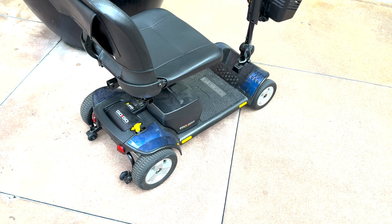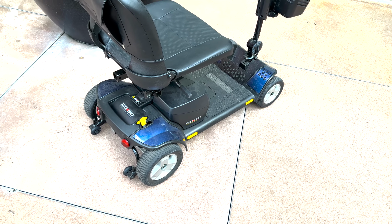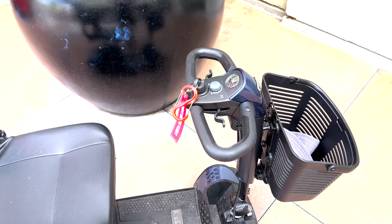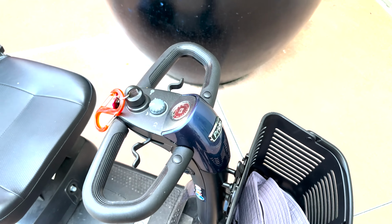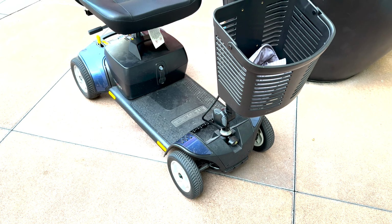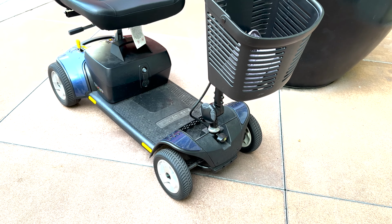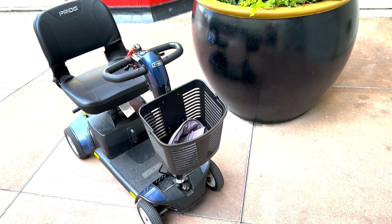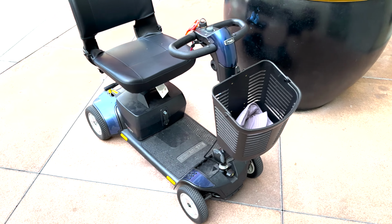But this is the Hot Rod. She tops out about 7 miles an hour going downhill. I took the governor off. It's just not exactly street legal. She might not look like much, but she's got it where it counts. Unlike my last Hot Rod, where the tires were basically falling off because I used it so hard in the parks, this one still has the tires intact.